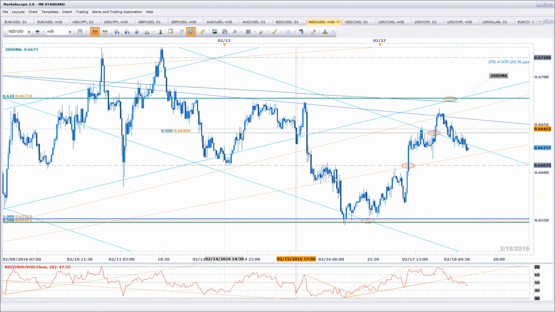Here's your Monday, Tuesday stretch. Okay, so we don't have the validation to really press aggressive shorts at this point. I still like the downside. I still would rather prefer to sell rallies. At the end of the day, 66.77 is going to be our bearish invalidation level, any way you put it.